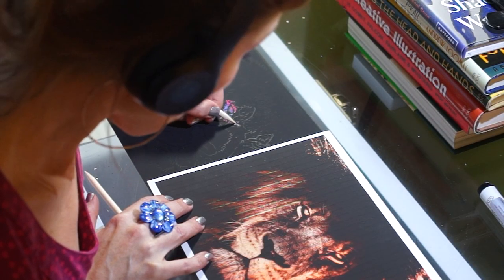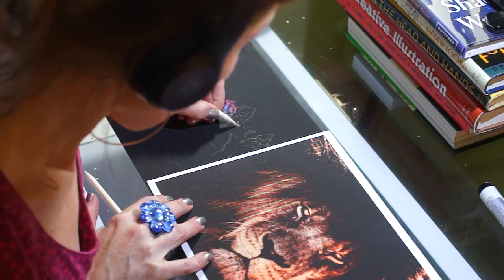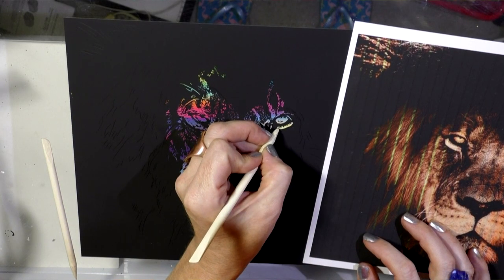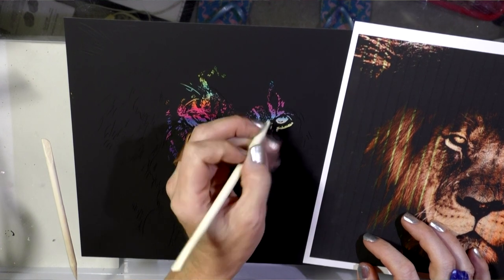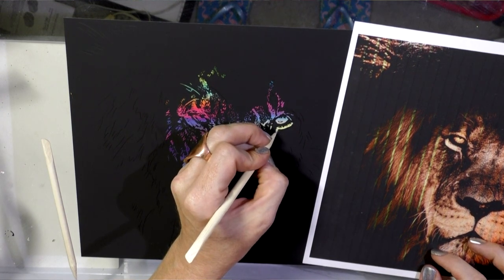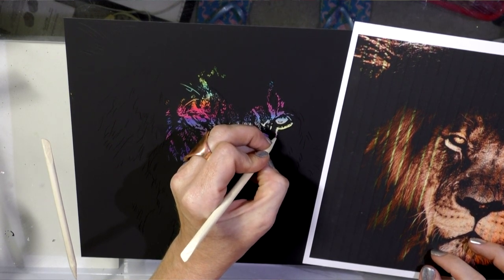The whole idea behind this is that we don't think of scratch paper as fine art. We don't think of it as a specific art supply. We associate it with fun, kids' stuff, and that's not necessarily true. You can utilize things to make them into pieces of artwork. It doesn't matter what it is. You can use a pen and a napkin, as I'm sure you have done at restaurants before. Anything can be art. Treat it as art, and then you'll make it art. That's really the whole idea behind this. And so I really like this.